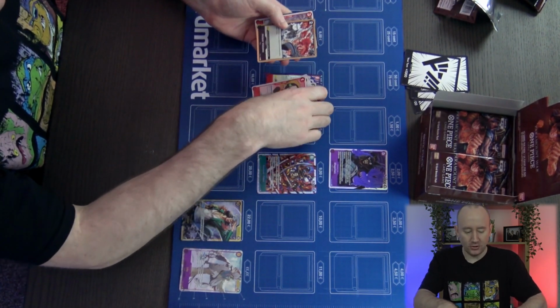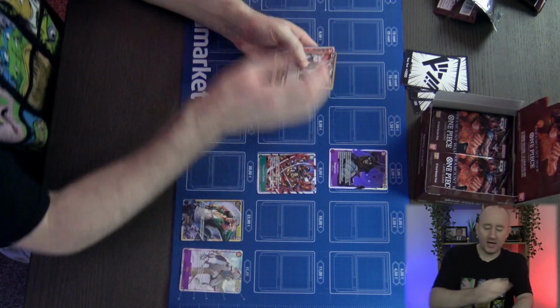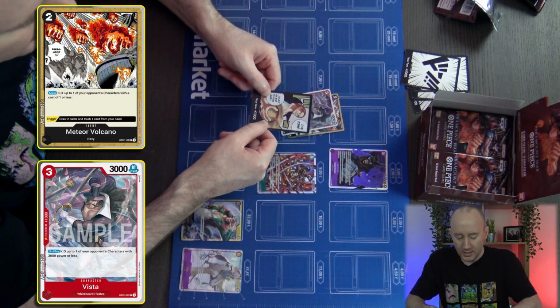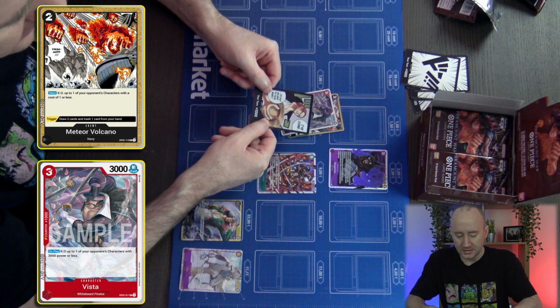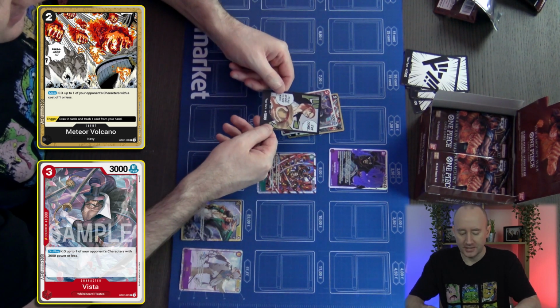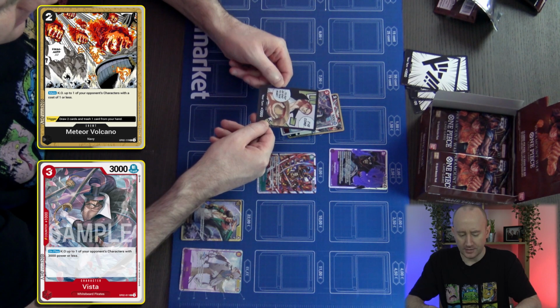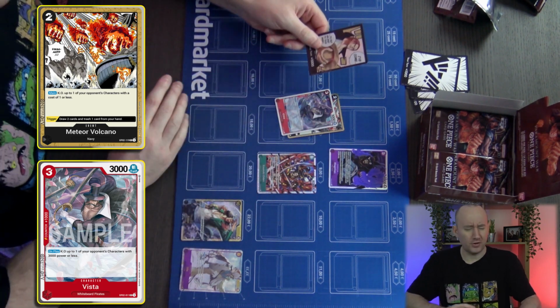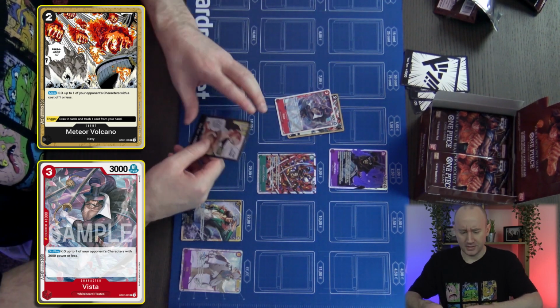And we've got a Meteor Volcano. This looks like a couple of rares. They can't all be winners. A Meteor Volcano and a Vista. Oh, but we do get our Don card for the set. You get one posh Don card. Is this Shanks? I think it's Shanks. But yeah, you usually only get one per box, I believe. So to get this one out pretty early is good.